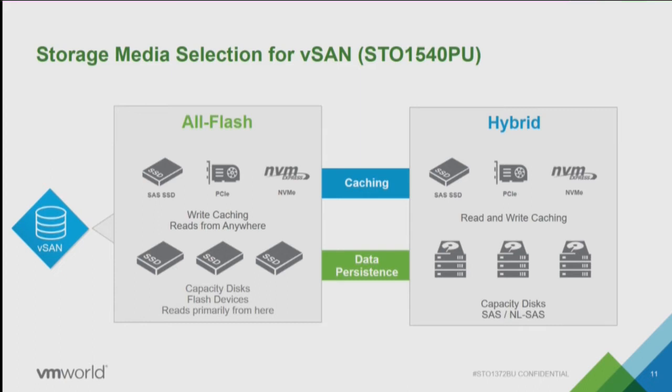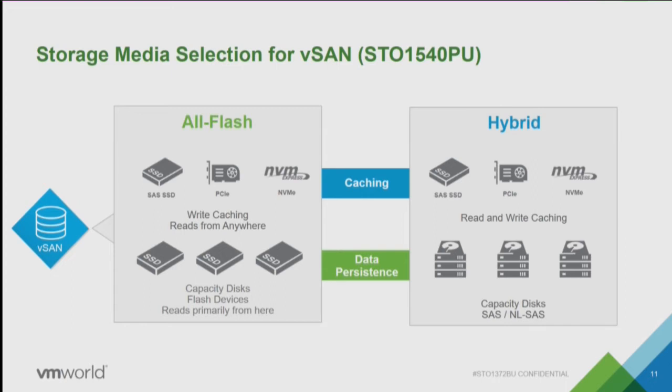So we talked about VUM. We've talked about Config Assist. Let's talk about storage media selection. So right now, I think everyone knows we have all flash and we have hybrid. Now at the cache layer, they're both the same. You've got an SSD, you've got a PCIe form factor, you've got NVMe, which if you haven't seen NVMe in the real world, check it out. Stuff is smoking hot. Love it. And then behind that for capacity, all flash, obviously we have more SSD. If you want to go hybrid, we've got spinning disk, sorry.